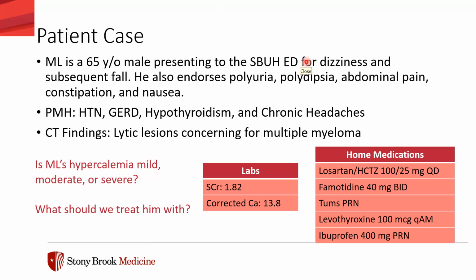Bisphosphonate is one of them. And then there's one more that everybody gets. That's a hint. Yes, normal saline. After some discussion today, actually, you could also give D5W as an option, but lactated ringers does have calcium in it. So really the concept is we want to give fluids to create that dilutional effect and have them urinate out the calcium. So really just fluids in general. And then if there was no response in about 48 hours, that's when we could consider the addition of calcitonin. So good job.